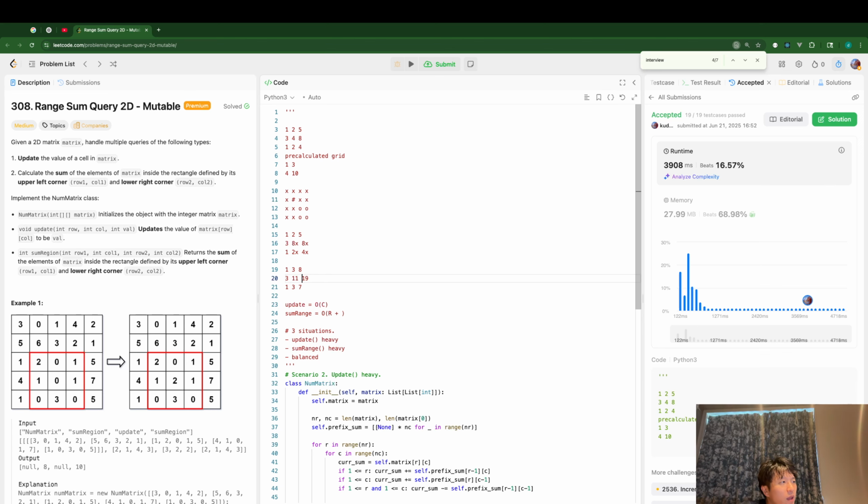So it will take O of C. Because I have the pre-calculated sum, I have to take a look at the last number in each prefix column sum. Then I will delete it. And then also I have to delete this 3 and 1.